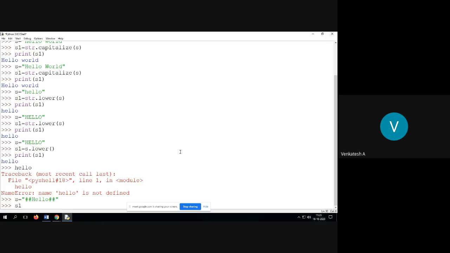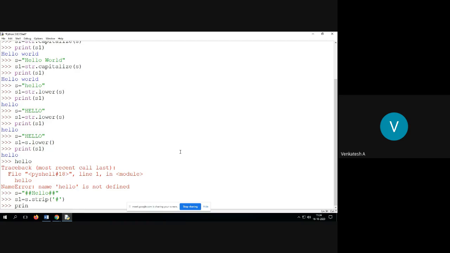Then I want to apply the strip function to remove the hash symbols. So the syntax is variable name dot strip of parameter. Which character do I want to remove? I want to remove the hash symbol, so hence I specify hash. Then print of s1.